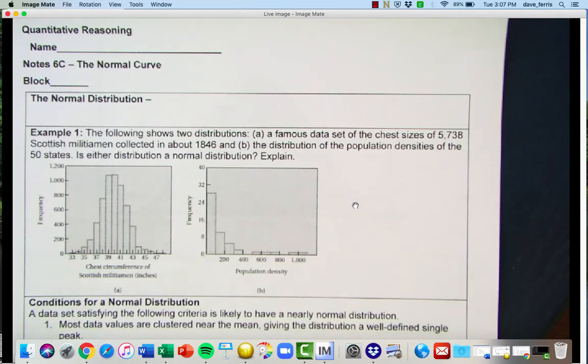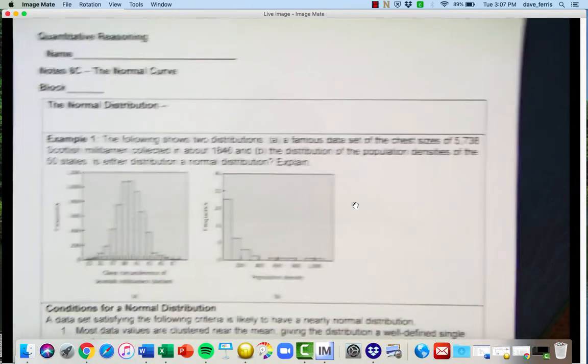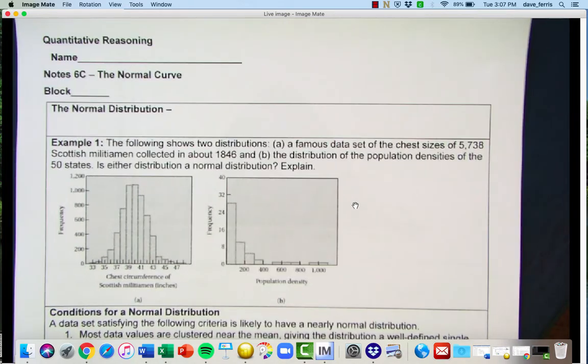Hi, this is Mr. Ferris, and I thought I would walk you through a lesson just to be a little different. I feel kind of bad you haven't had any direct instruction, so I thought I would at least walk you through the normal distribution lesson guide, and we're going to take 2 days at this section. There's a lot of complexity in there, so we're just going to walk through the first part of the lesson, and we will be going through this set of notes. Hopefully you downloaded that as a PDF off of Canvas.